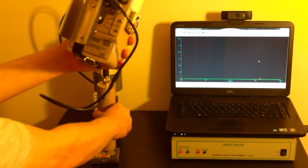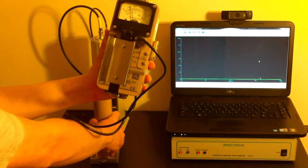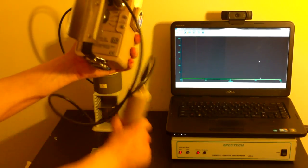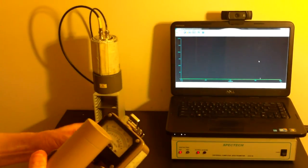When I put this over top of the samples, you see we go up into the thousands. 100,000, 150,000, 160,000, almost 200,000 counts per minute. We have some significant sources right here.